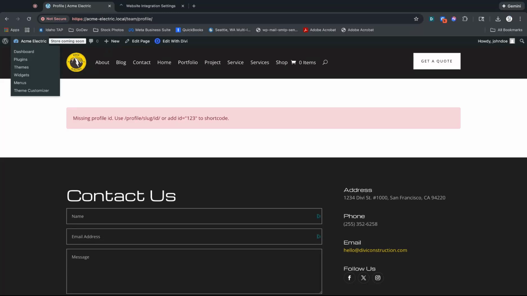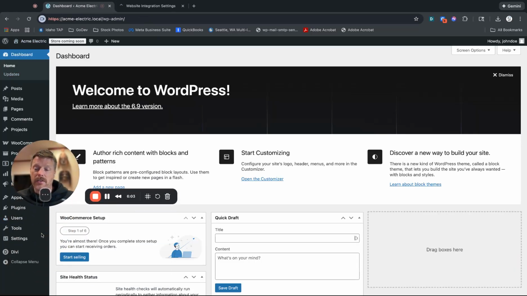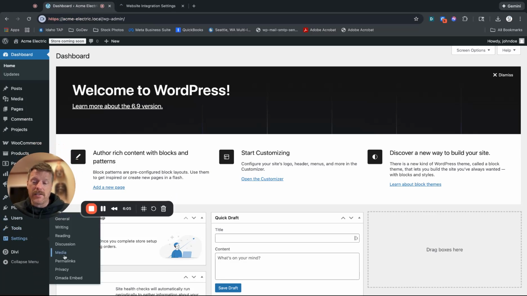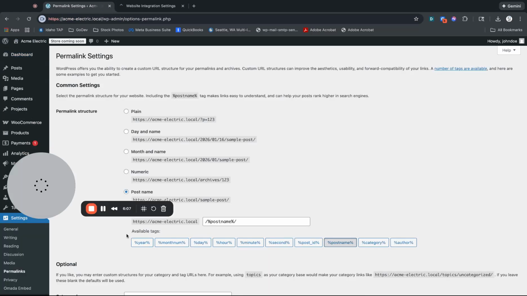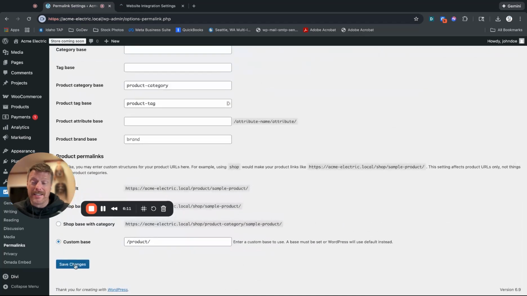In WordPress, you pretty much need to tell WordPress that, hey, we're going to be changing some of the permalinks, the links in our application. And so it's the simplest thing to do to confirm that and get that ready. So go into your dashboard, go into settings and go to permalinks. Now, you don't have to change anything in this. All you have to do is push save changes. It's as simple as that.